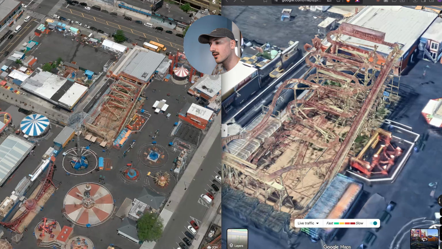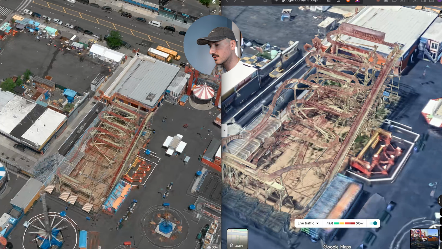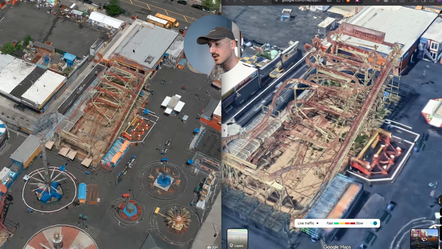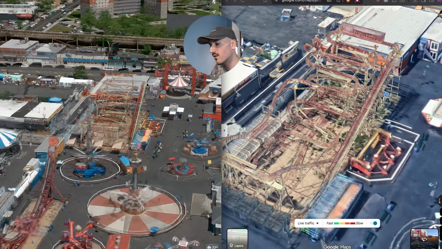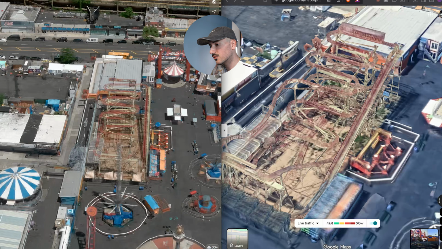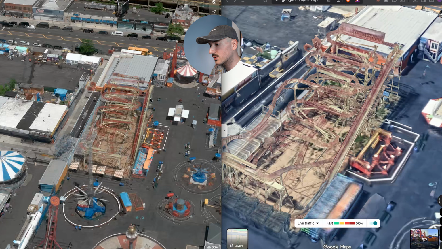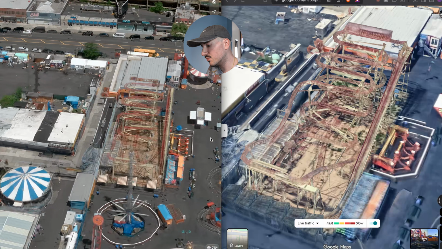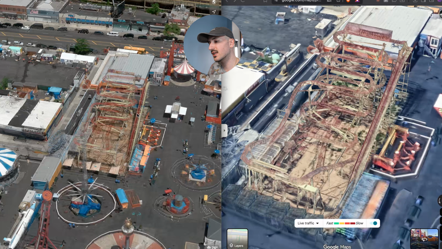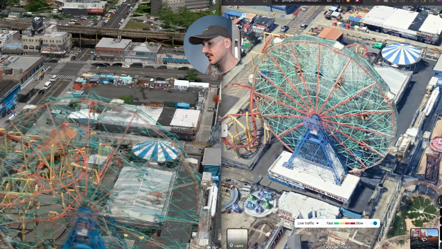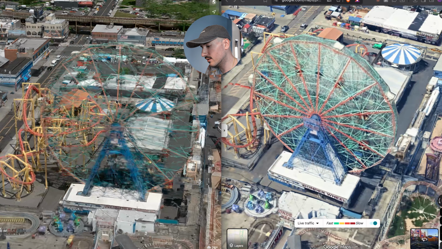Now compare that to Flyover. If we zoom into the roller coaster, actually it doesn't even let me zoom in all the way. You can see that you get more fine detail. You get some translucency as well between all the different railings. The rails, they stay separate, and the lattice has air between the beams. So you actually get translucency and fine detail. And we see the same thing with the Wonder Wheel here.